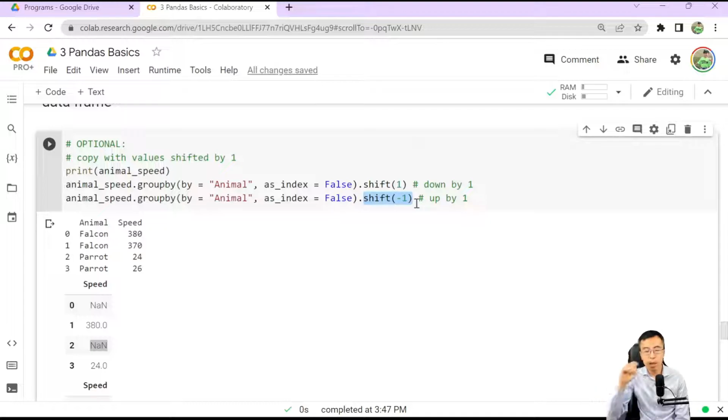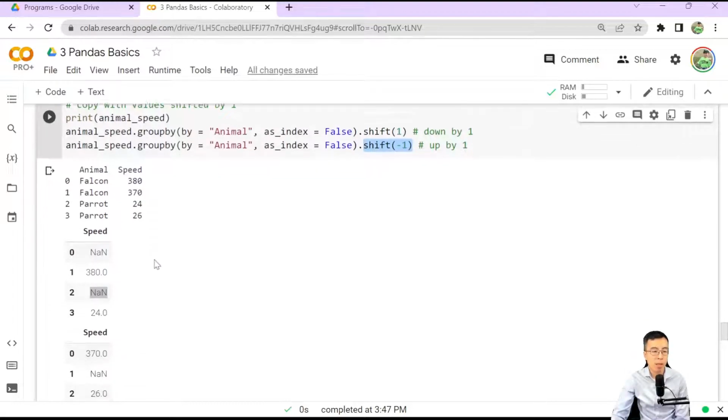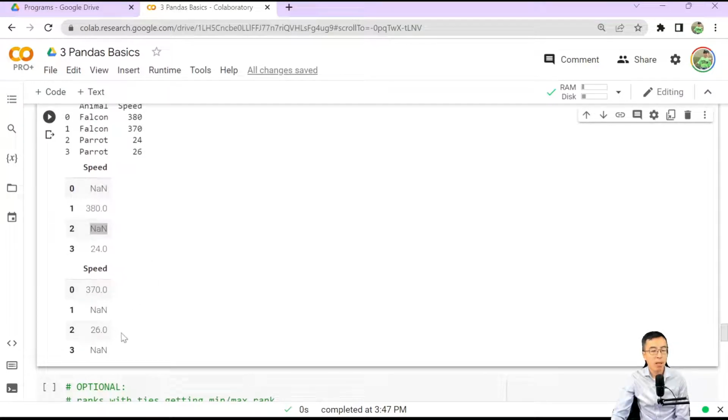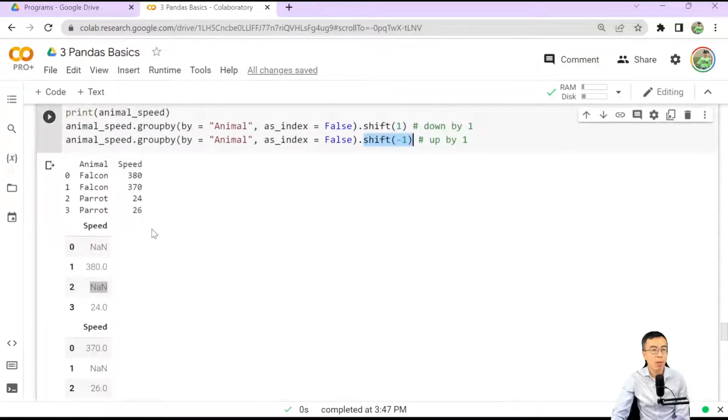By the same token, in the parrot category, the 26 is going to be replaced by 24, whereas the 24, because there are no preceding values pertaining to parrot, the corresponding value is going to be missing.